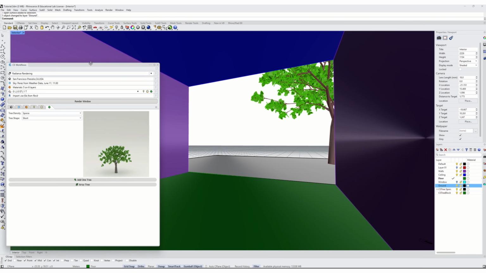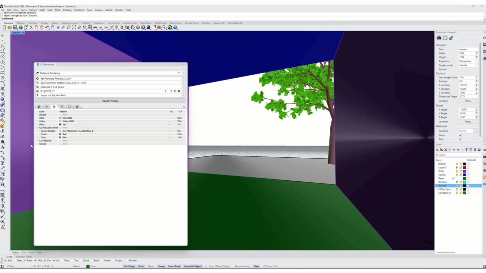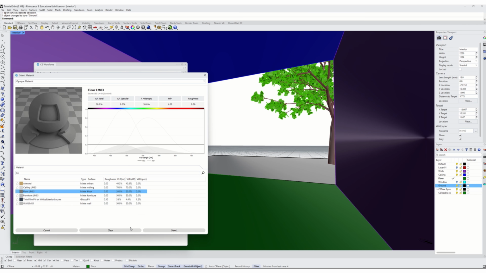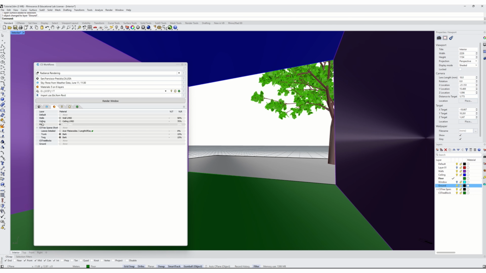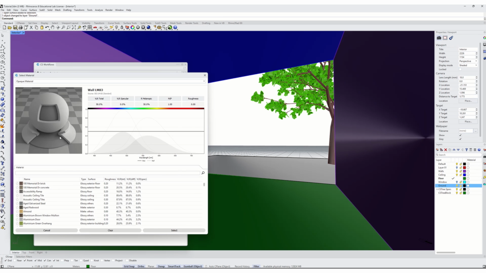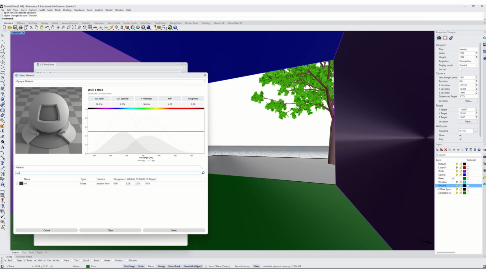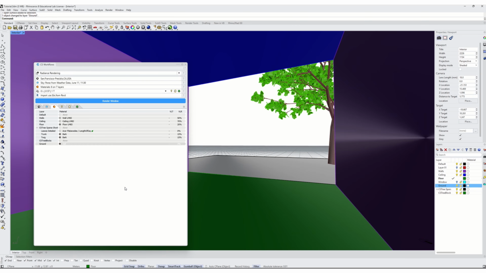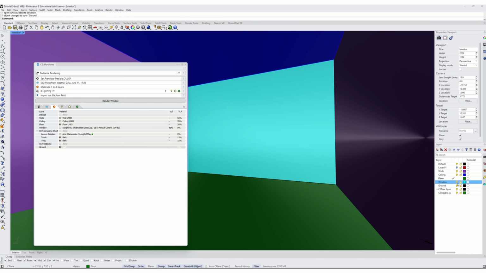Now I'm going to go into my actual materials, where I actually changed the floor. Give me a second. There, that's how it was. Then I'm going to take the ground and give it soil like that. This is a pretty dark material, only 3% reflectance. And I'm going to turn my glass back on here.